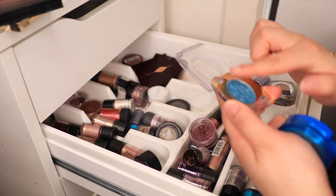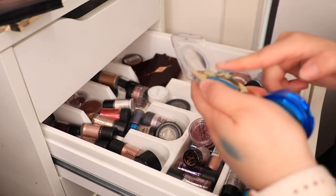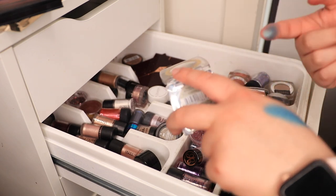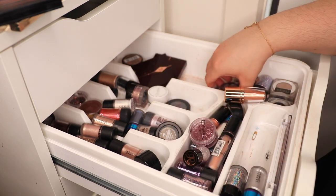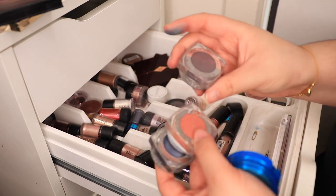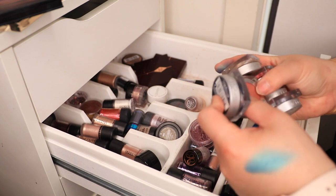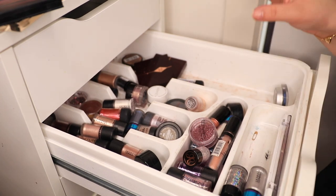Oh, I might keep this one though. When I did work experience at L'Oreal — that was literally 2013. Maybe I should just throw it out. I probably have like three other shadows just like it. I don't know what this is — in limbo. This one I'm throwing out. Oh my God, I should just throw these out because these I got at the same time, but they're like loose pigments. I had a lot of fun with these, but I'm going to have to throw them out. Maybe keep this one because it's a really nice navy, but I'm going to throw the rest out. This sucks. I hate this.